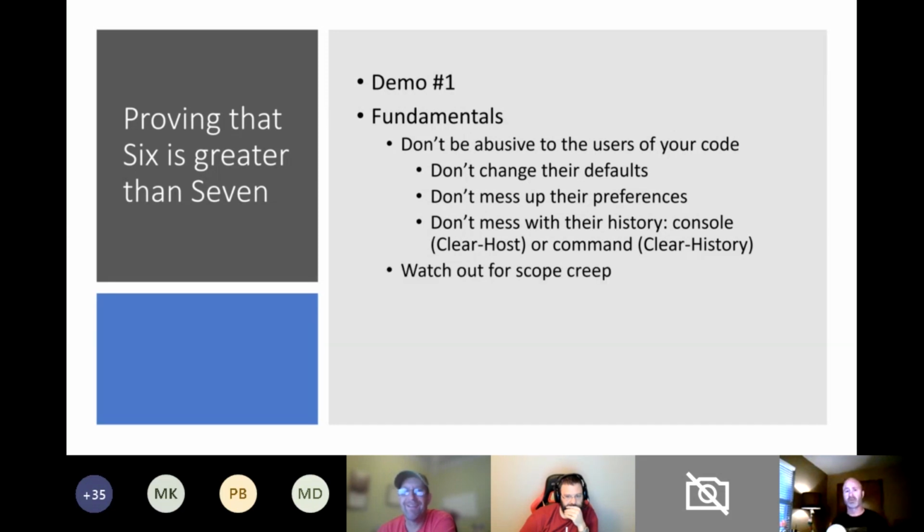Watch out for scope creep. Can you imagine the amount of scope creep that I had to fight my way through on that start PowerShell point function? Oh, I thought it'd be cool if it did this. I thought it'd be cool if it did that. No, keep it simple. There is PowerShell, there's PowerShell for PowerShell, and there's PowerPoint for PowerPoint. Don't try to do it all in one. So no gold plating. Working code is working code.